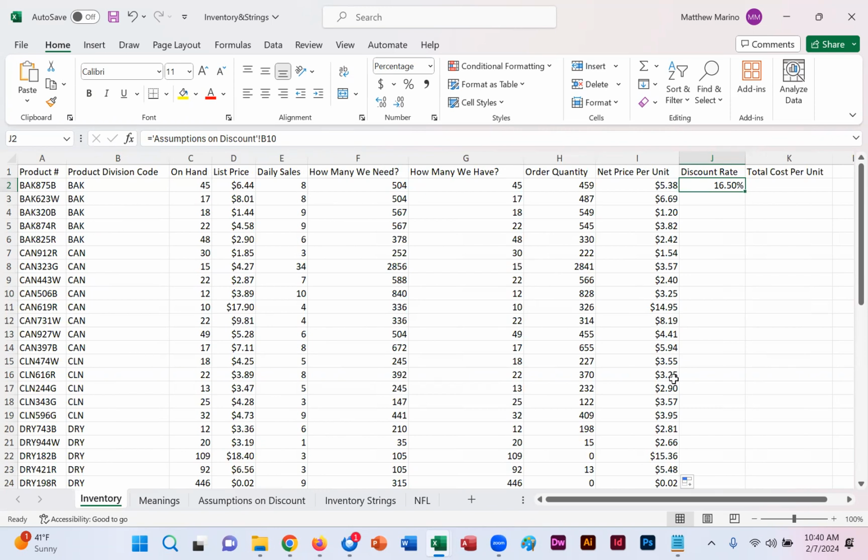Does that help? Yeah, I accidentally put a multiplication sign afterwards. That's what happened. Okay. So when you insert that, since we didn't have to multiply it by anything, you would just click at the end and press the enter button.